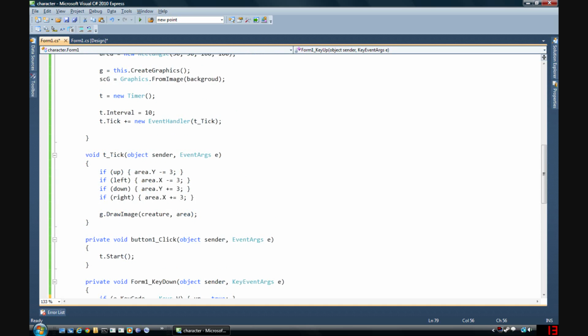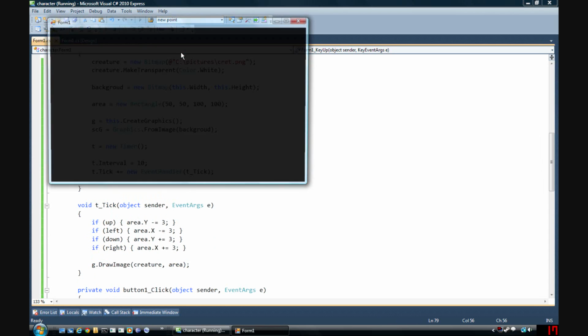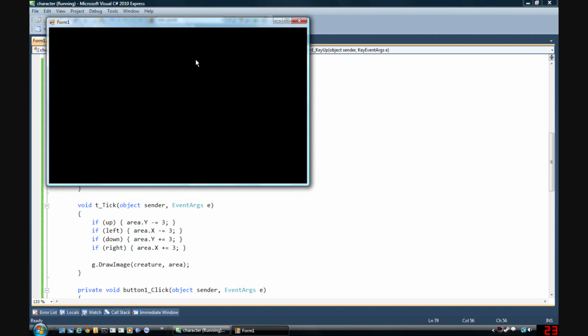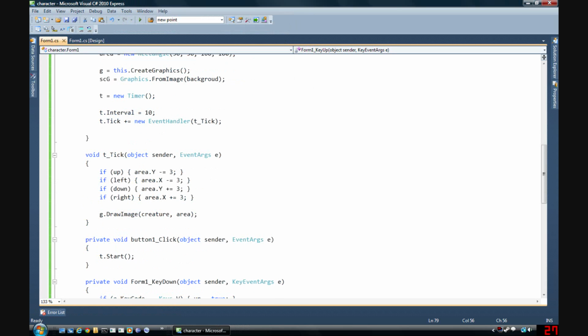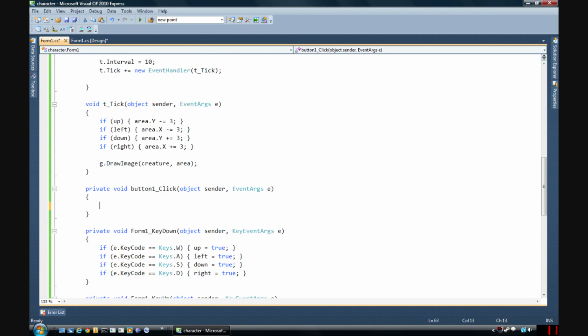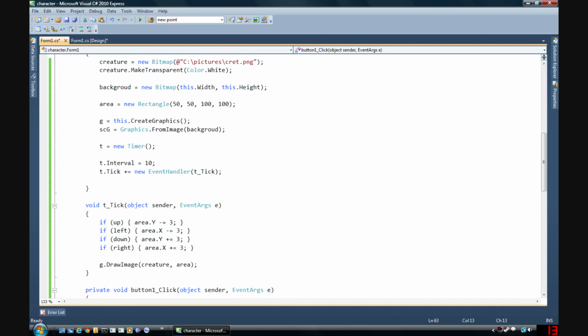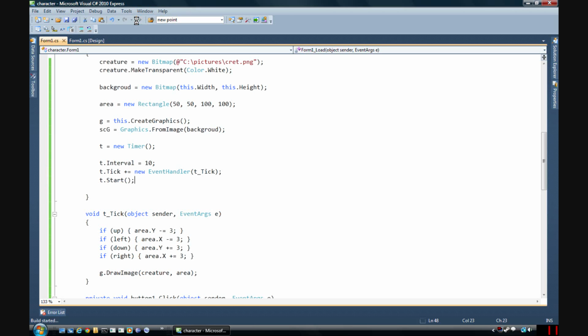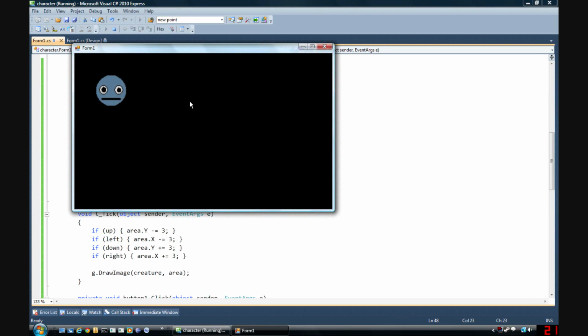So now that we have that all going, let's go ahead and try this out. And as I was saying before, you'll see why we need to draw it to a bitmap and then draw the bitmap to the screen instead of just drawing directly to the screen. Now let me add timer.Start now that that button's gone. Alright, so it's there. Check that out. Now this of course is working.